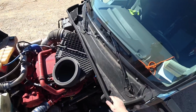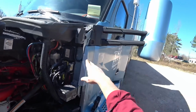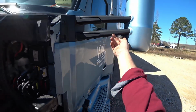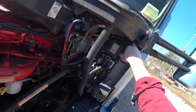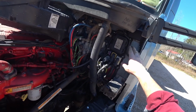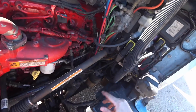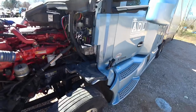There we go, guys. We're all installed. Got our wires all run. Got this wire nicely behind this mirror bracket here, running out to my temperature probe. Everything is coax cable. Got our box nicely installed there. We're going to put a nut on there when we get home, but we got this nice 3M double lock tape, which is awesome. Like I said, description in the video. Everything is coax run down, grounded right to the frame, run down to the power. Got an inline fuse all hooked up. Everything checked out, works good.